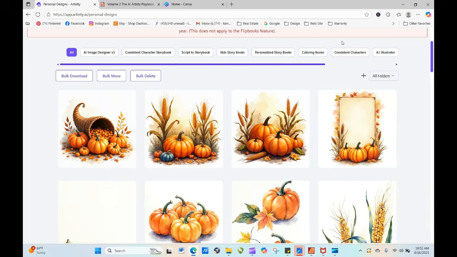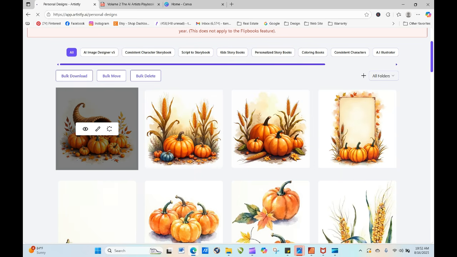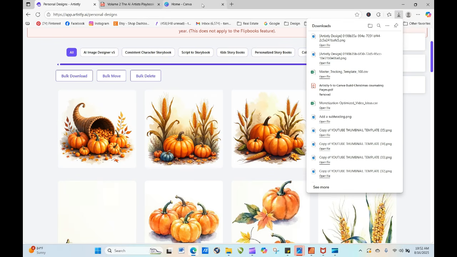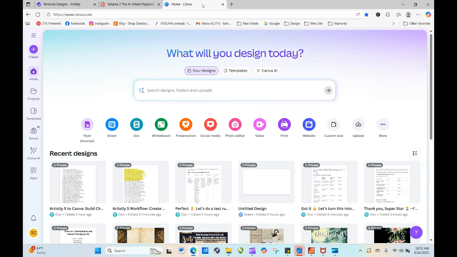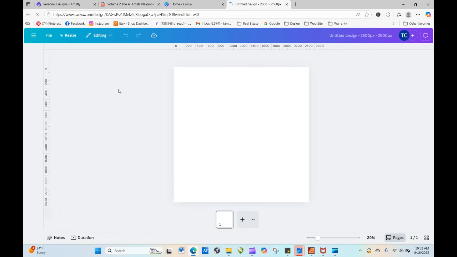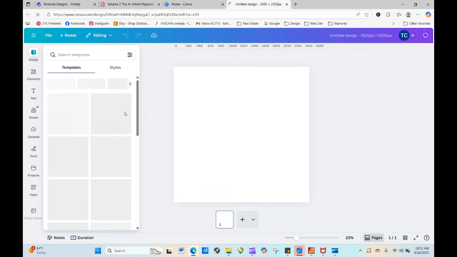Now what we want to do is this. We're going to take all of these in, and just for the sake of the video and doing it quicker, I'm going to take them into Canva and remove the backgrounds rather than going through the whole bulk thing.